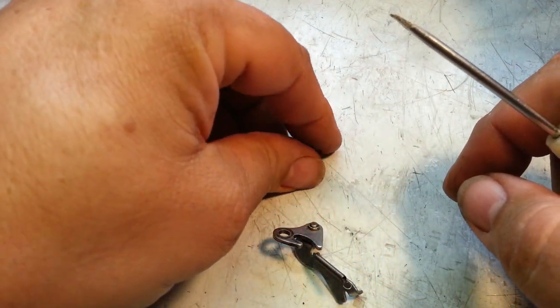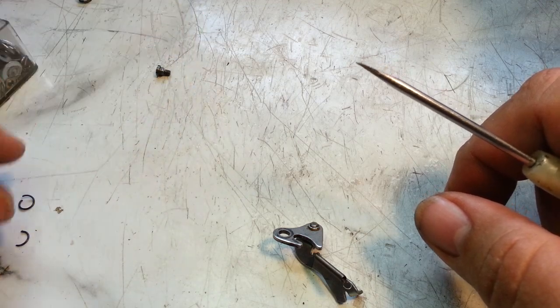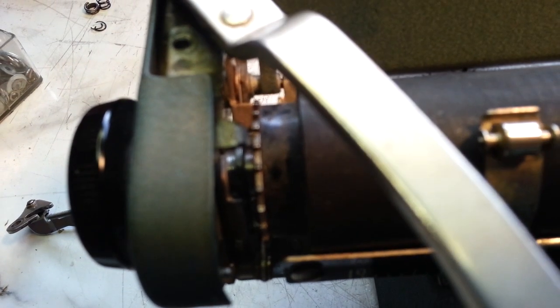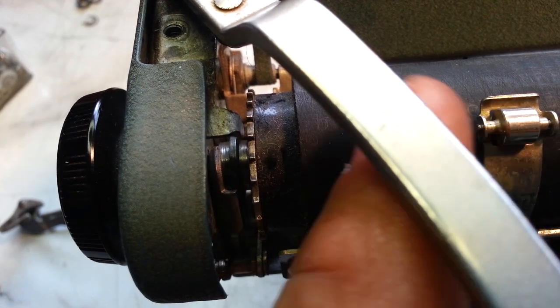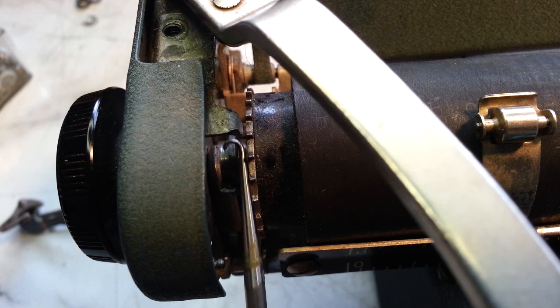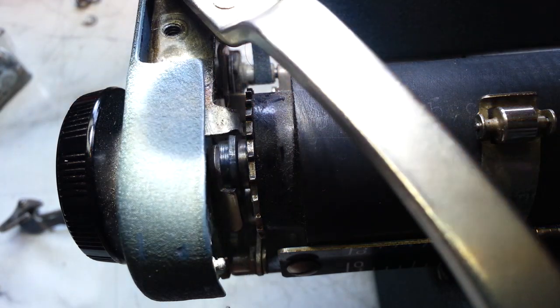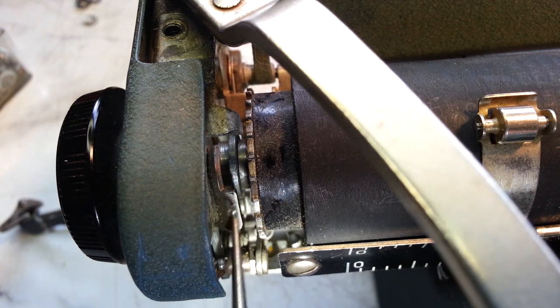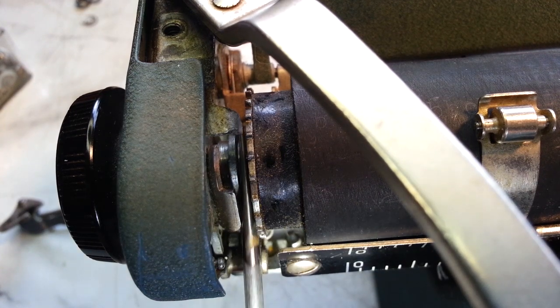But the thing was, it still wouldn't stay away from that edge. You know, it still had a tendency to want to ride against this edge, and it wouldn't engage that other piece here. Yeah, it wouldn't ride on top of that piece. It falls between here still.